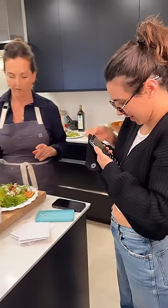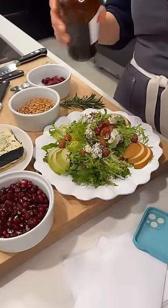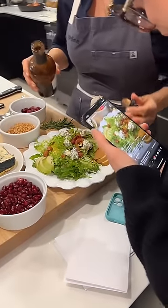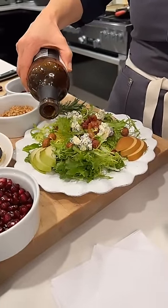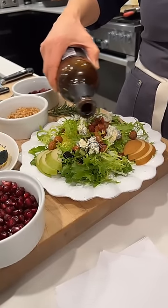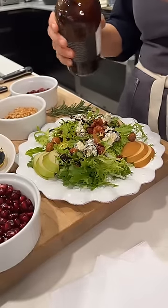All right. We did vanilla fig on the salad, right? Look at that. Clean. So clean. Just have to make this pretty. Okay. Better? As hard as I try, it's always greasy. I love this salad. I love the vanilla fig. You don't need a lot, guys, unless you're Camellia Summers.